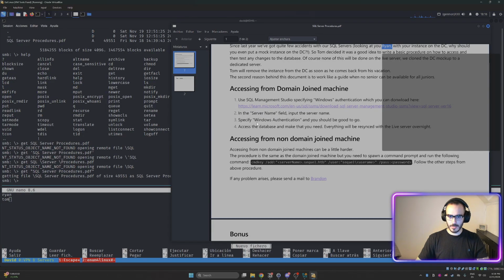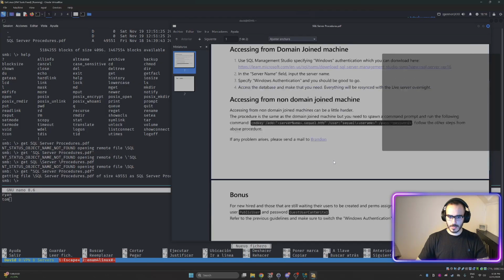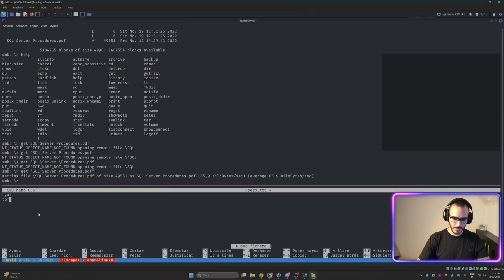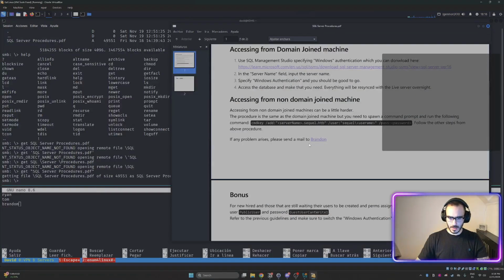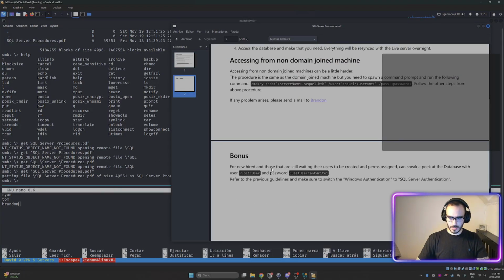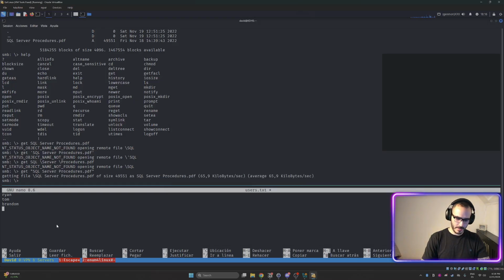Server name. Windows authentication. This is very important. This is a good hint. Good to go. Okay. Another user. Random. And we have public user.